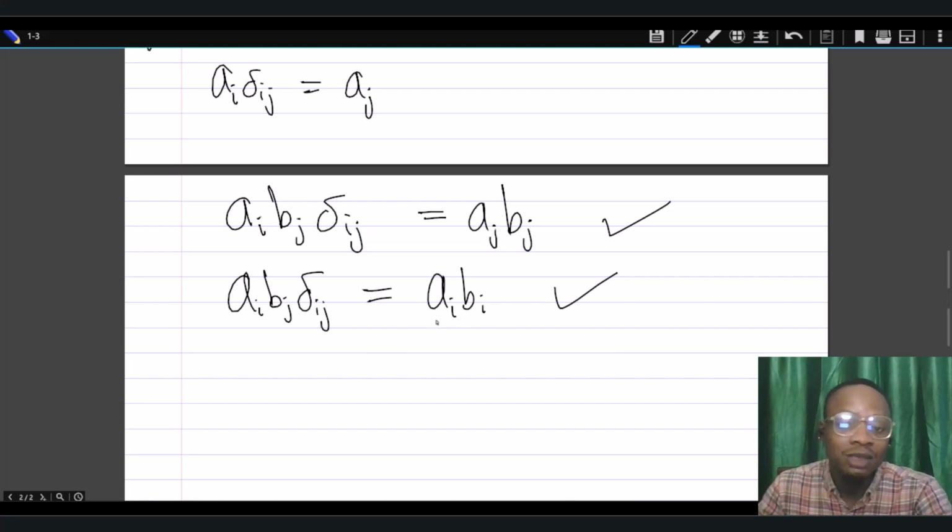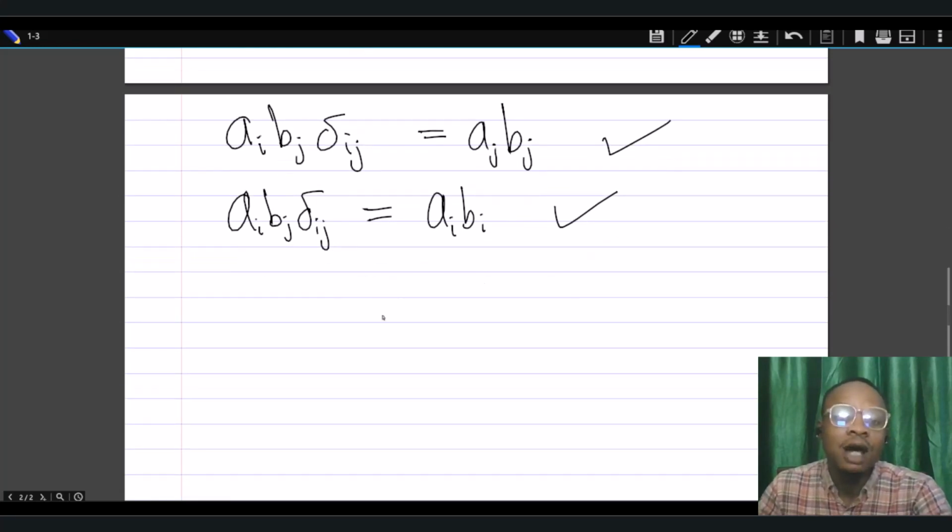That's exactly what we need. It is not whether it is I or J or K that matters. What matters is, is it repeated? If it is repeated, then it's a dummy subscript, then it means a summation. So that is how we can simplify expressions that carry delta whenever we have any one of its subscripts to be bound by any of the other expressions written with it in the same term.